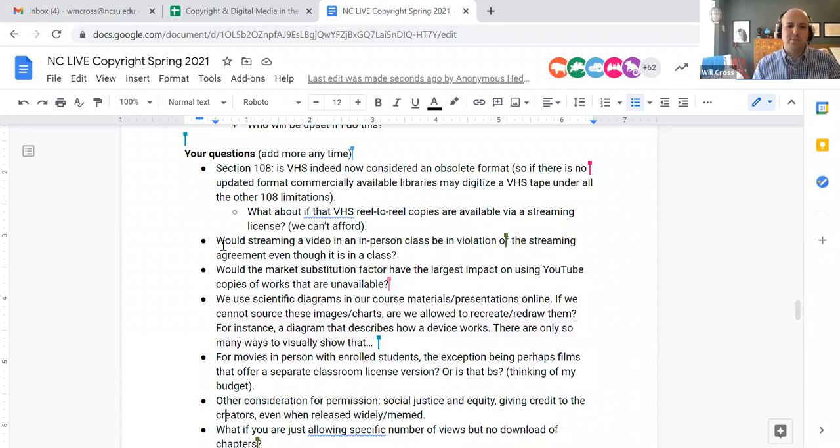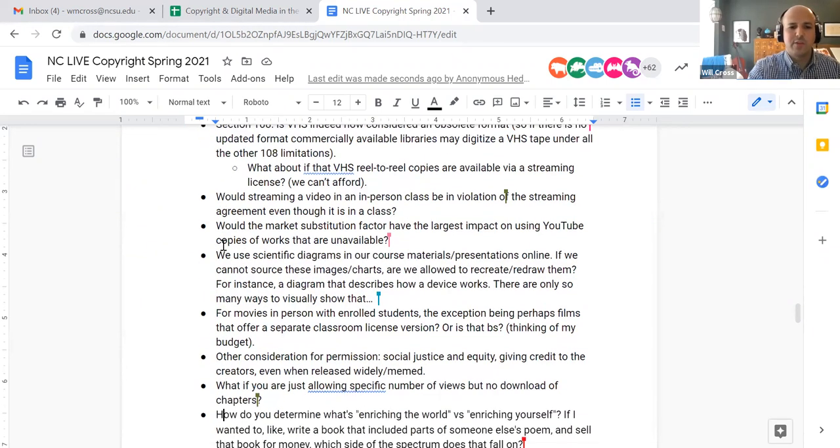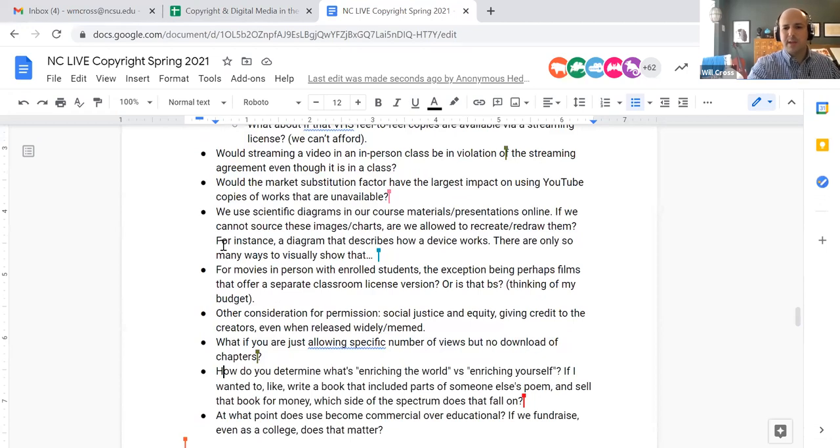We've got to figure out permission or do something else. If the copyright issues are thin at best and there's not a clear way to get permission, whether you call that fair use, merger, idea, expression, or whatever, the answer is probably you can do it. But thinking about those issues is exactly the right way to think about those issues. Really good questions.